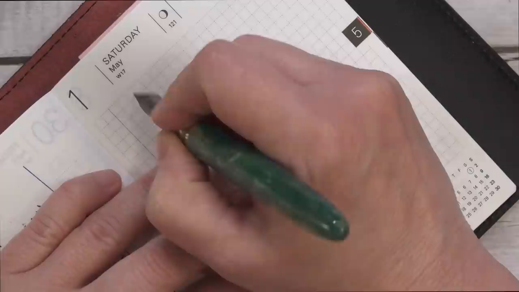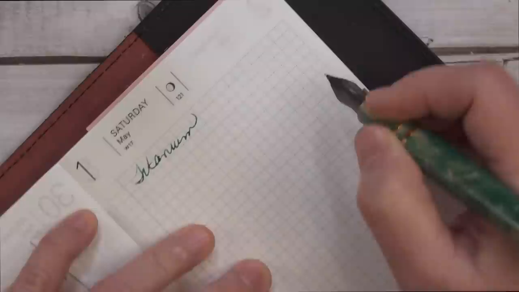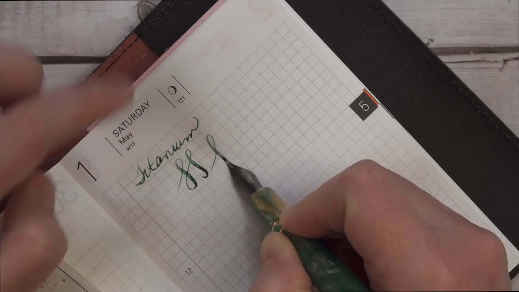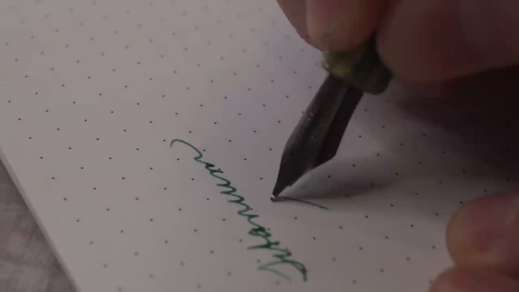You can order these nibs by themselves from Canrite, and this one is supposed to be a flexible nib, and it's flexible in much the way that many nibs call themselves flexible. You have to press really hard and you can see it kind of wrinkles the paper when you do it.